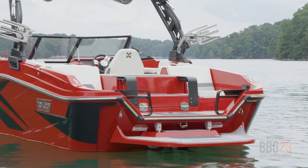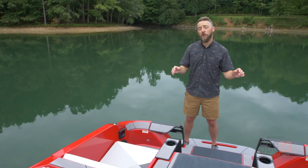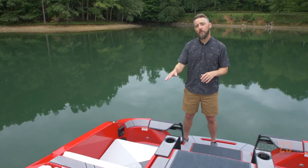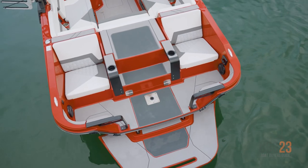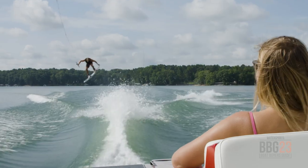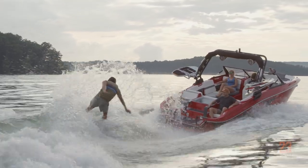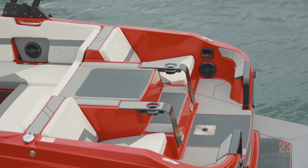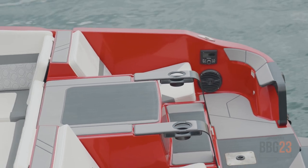One of the signatures of the H-Series is the rear-facing cockpit seats. The H20 has them, much like the H22, but they're also different — the H22s have that lay-flat feature, while the H20 does not. But underneath you have storage, which is a nice convenience. These are super comfortable to sit in and they're also legal, so you can ride in them at speed or while you're watching your buddy wake surf. You've also got two cup holders and speakers back here, bringing the H20's total up to eight, plus a rear stereo control center so you can control your tunes while you're at the sandbar.